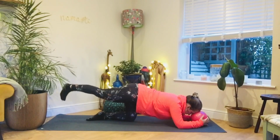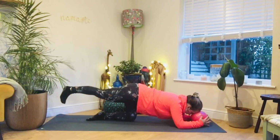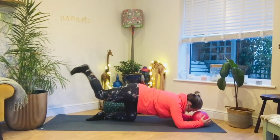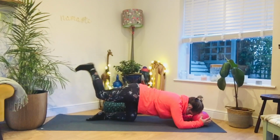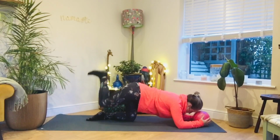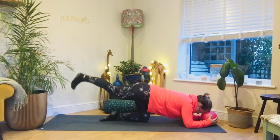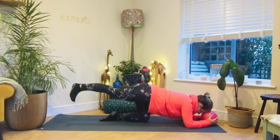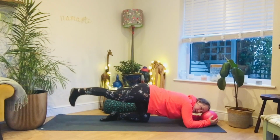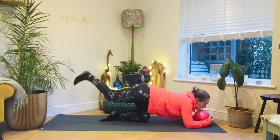Lift, keep going, down, lift. Think about that back. If you let the tummy drop down, draw it up, protect that back. Down, lift, keep going, lift. We're doing quite a few of these. We're going to move a little bit forward because I keep kicking the plant. Down, lift, keep going, 8, 7, thinking about that flexed foot, 6, and 5.